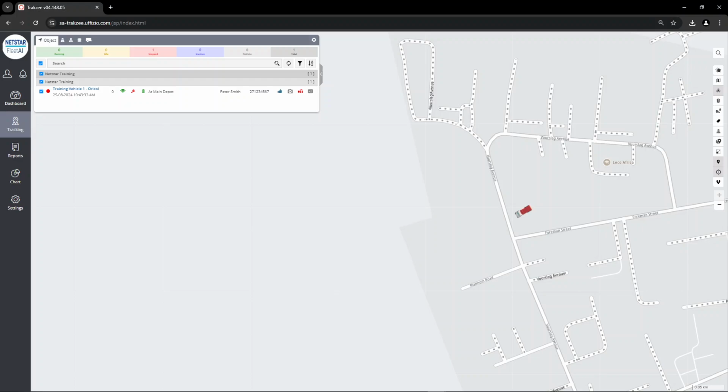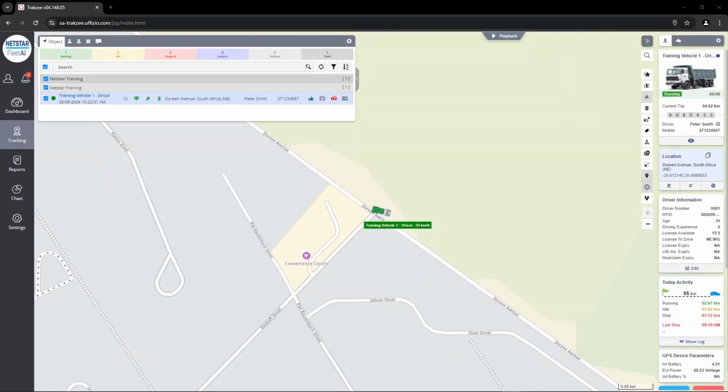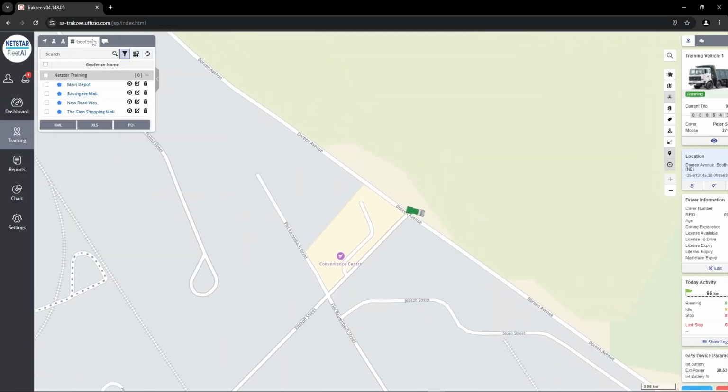As highlighted in one of our previous recordings, geofences are physical locations associated with a specific vehicle or fleet. A geofence can be categorized as a driver's home, office, or delivery address, warehouse the vehicle is based at, or any other location that is relevant to the tracking of the vehicle. Therefore, geofences are typically used to monitor vehicle activity in and out of various points of interest relevant to the tracking of the vehicle. To add a geofence, first click on the Geofence window button.